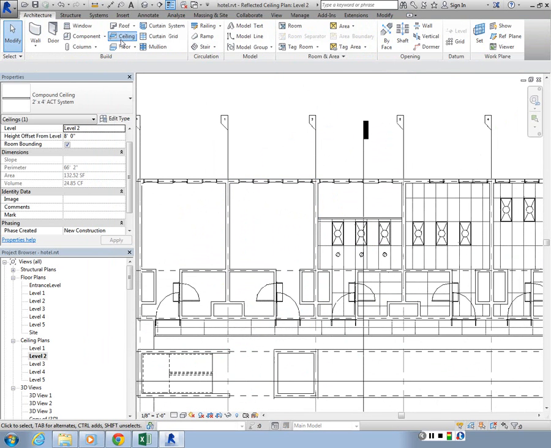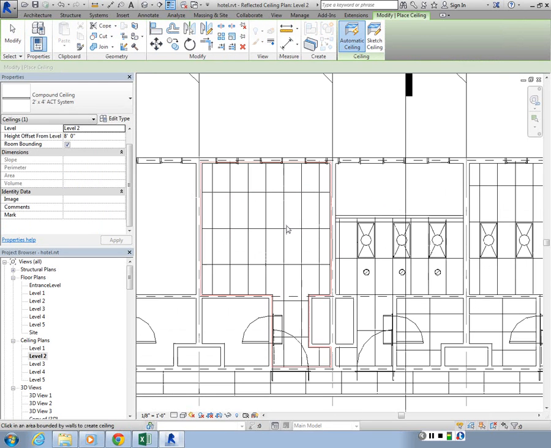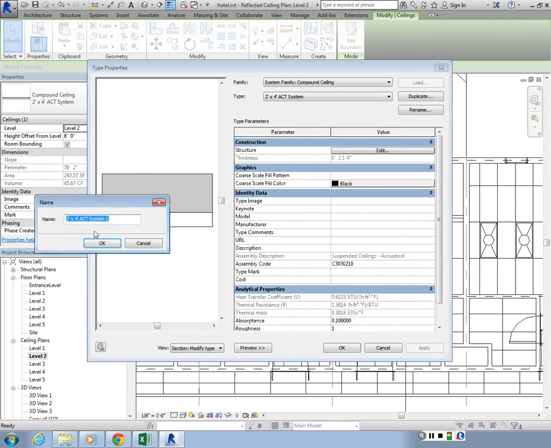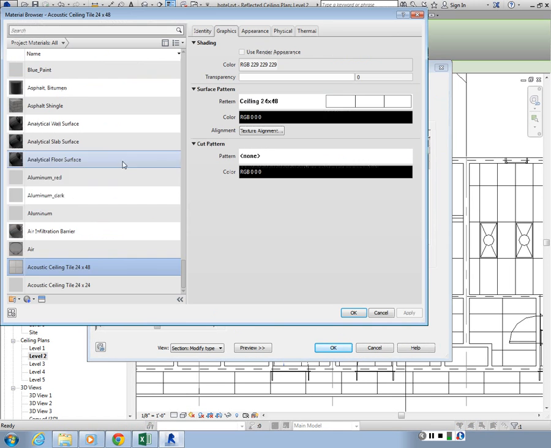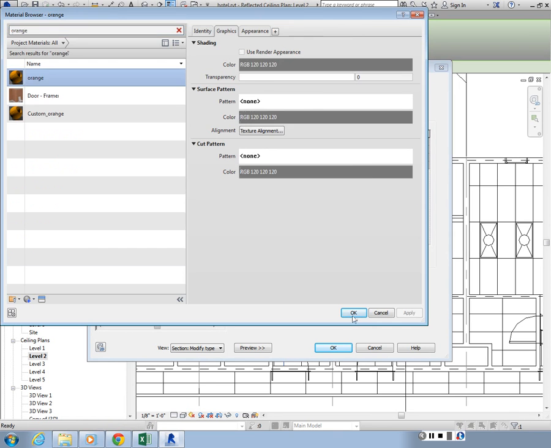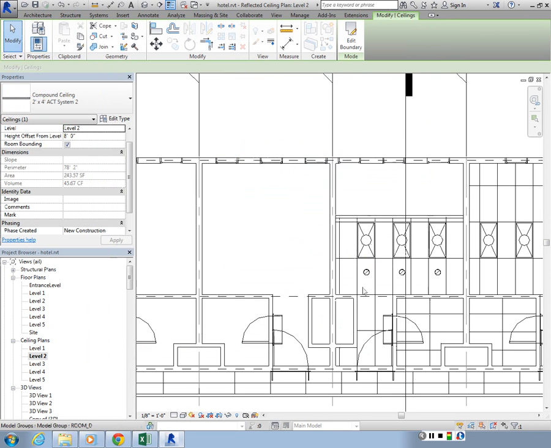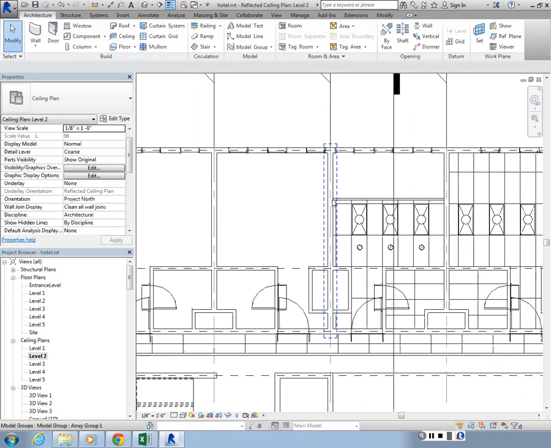Just go to ceiling, automatic ceiling. Let's create one here, and then this guy, edit type, duplicate. Let's call it system 2, and this one I'm going to override here. Right, so the one I placed here would be orange, and it doesn't have a floor plan fill right now, so let's see.